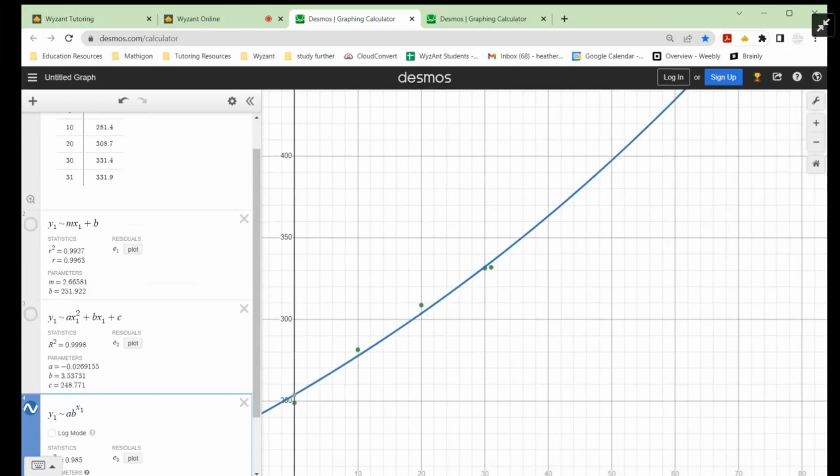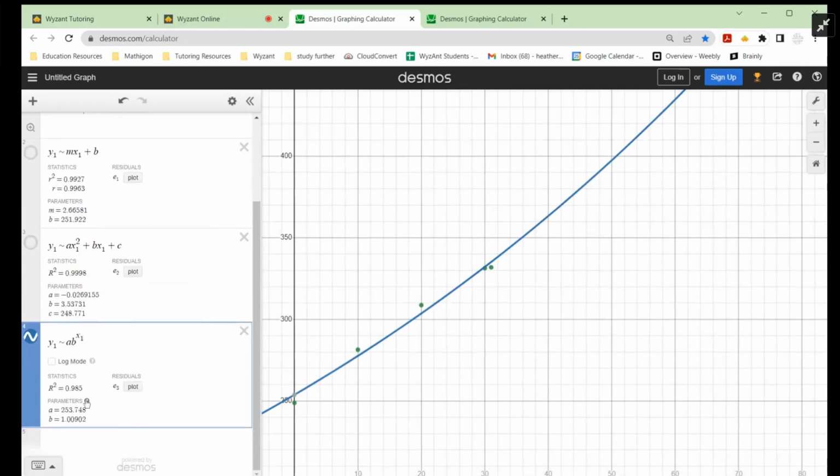All right, so let's see here. Let's look at our R squared value. This is not as closely modeled as the linear or the quadratic, but you can at least find your information. So here's where the population reaches 400.